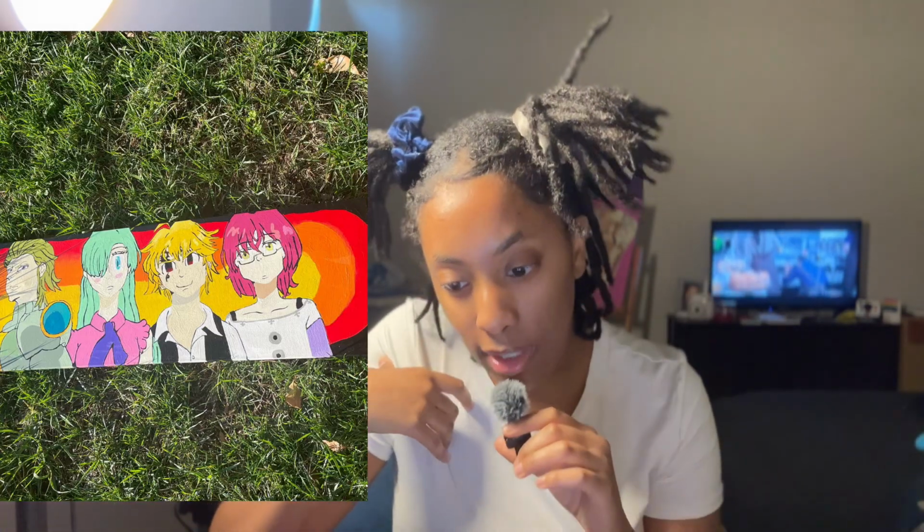I'm not gonna lie, the only ones I really like are the one on the far left and the one on the far right. The two in the middle, I don't know. I think I could have done better with the outlines on them. But yeah, I give it a 6. It's okay.